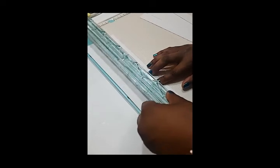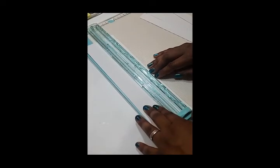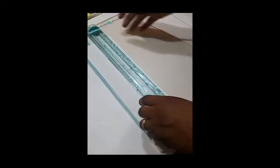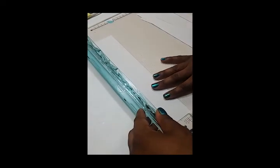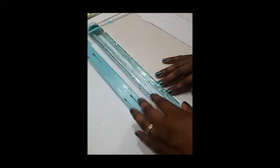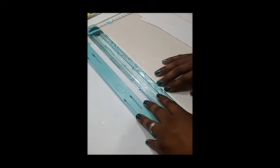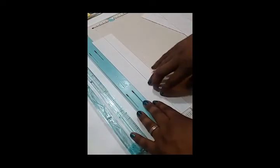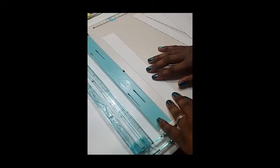I like this, the scoreboard. I feel like I had never really had a reason to score, right? I didn't think I ever had a reason to score. And then I got my Cricut and I said, oh, this is fancy. And then I saw Damask Love use a trim and scoreboard. I'm just like, I'll never need that. I'm okay. And then, you know, capitalism. I was shopping and just had to have one. And so I got one.